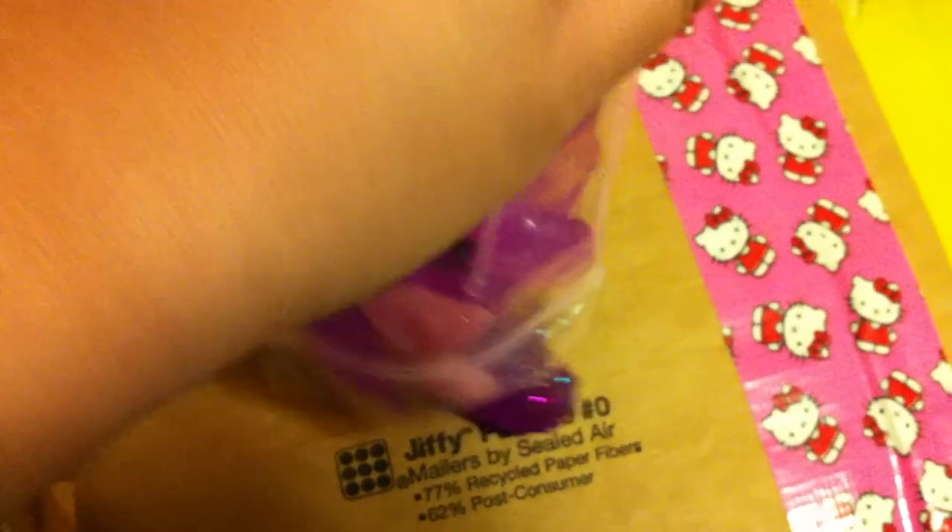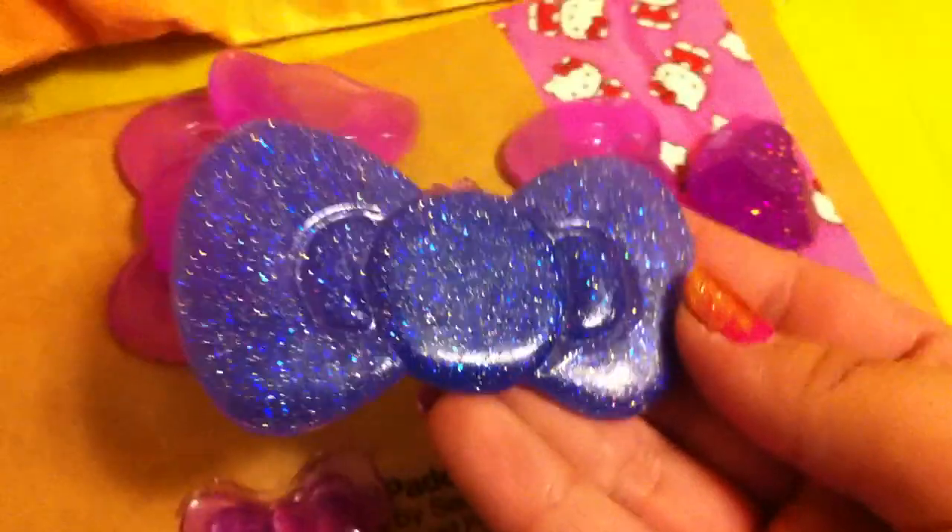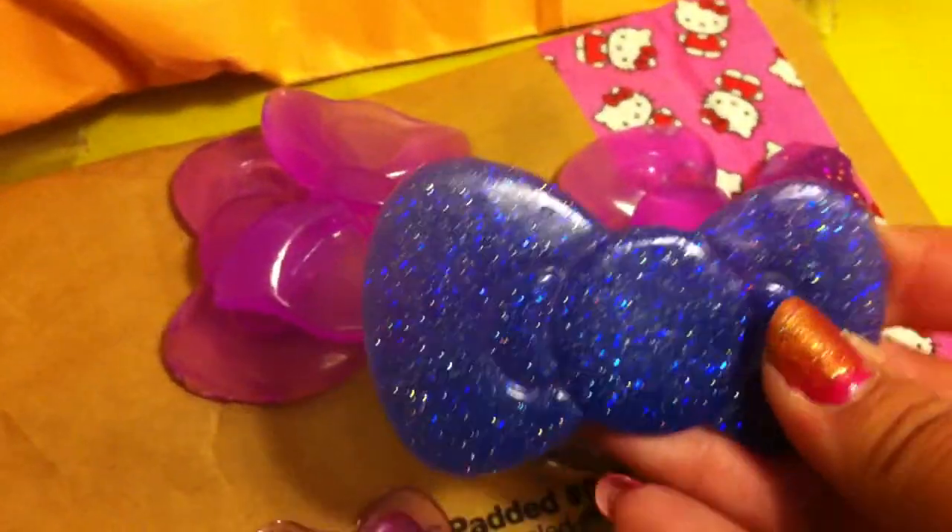She gave me those. I had originally asked her for five different bows — just the cabochons so I could mold them. I had no bows and was wanting them so bad, besides the one that Deliciosos Yummy sent me, which is awesome. I totally made a mold out of it with that mold builder stuff. Here's how it came out — really good. I did this peacock blue color. The back is a little bit rough and kind of chipped, but it's really nice and already pretty much hard. I did that one probably two weeks ago.